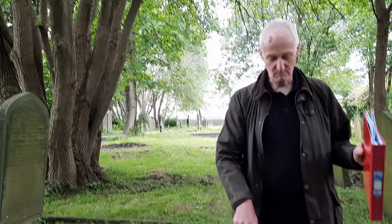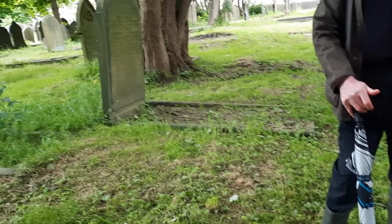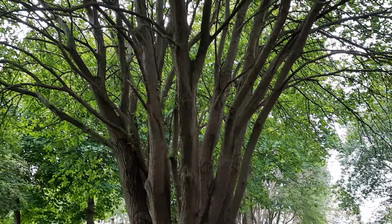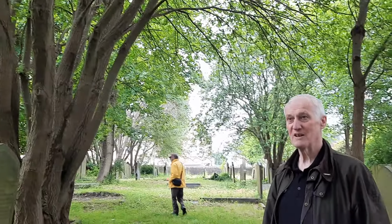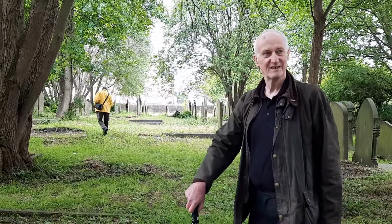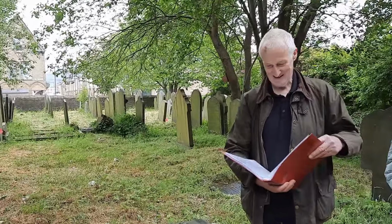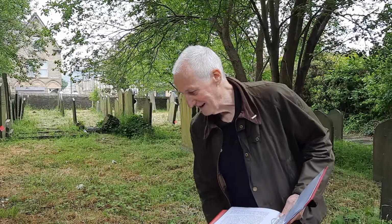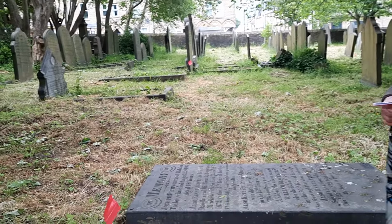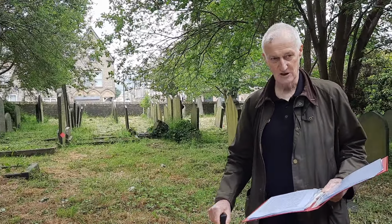These were called public graves. They were never called paupers' graves, which is a nicer term in my view. So it's going to be really nice in the spring. We're going to have, as I say, daffodils and snowdrops and all sorts of things like that. Now, Cross Burrows. It's quite an unusual name. The death that I'm going to talk about today is probably related to his death, but it's not actually the cause of his death.